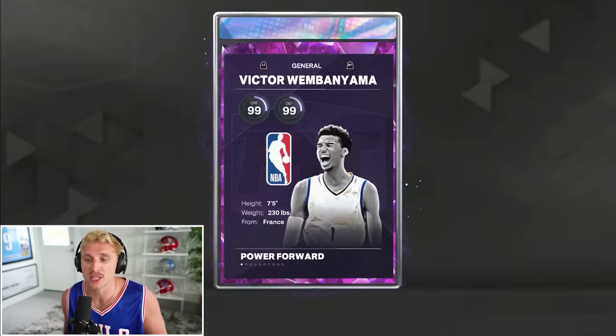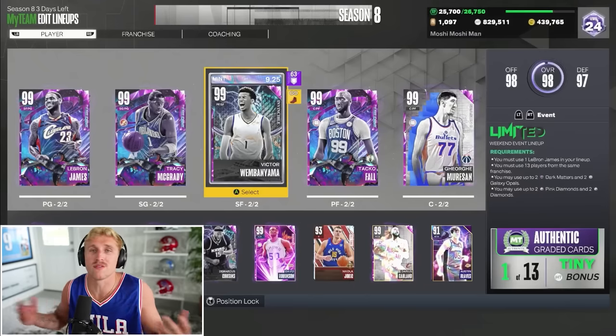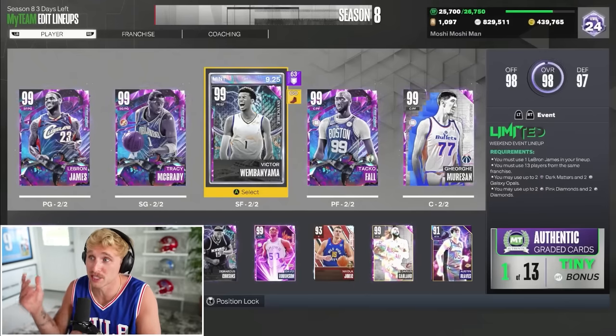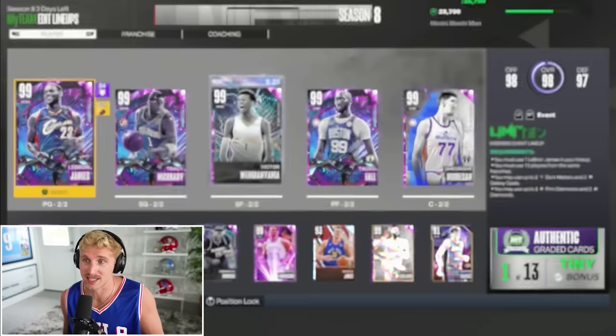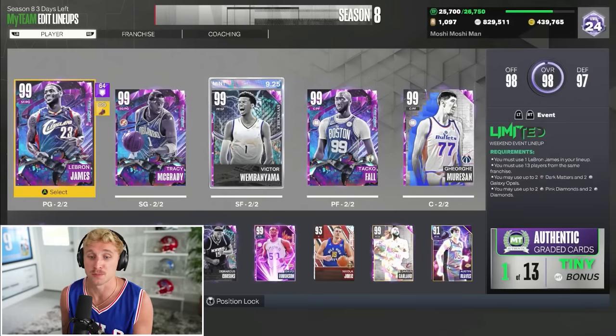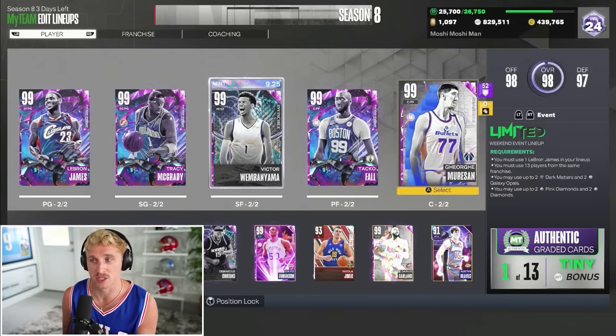Every game should be really, really competitive. I have a 7-5, 7-6, 7-7 player. So even if I play somebody who is incredibly good, I should have a very good chance. Obviously, we also got Endgame T-Mac and Endgame LeBron. So this starting five is absurd. But there is a really big drop-off on my team the minute we're not with this starting five.